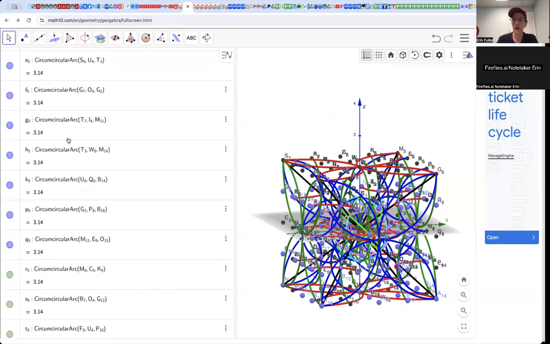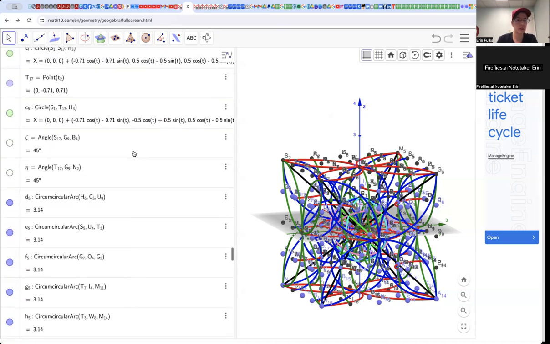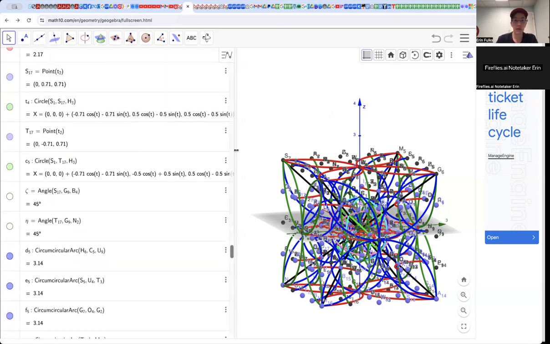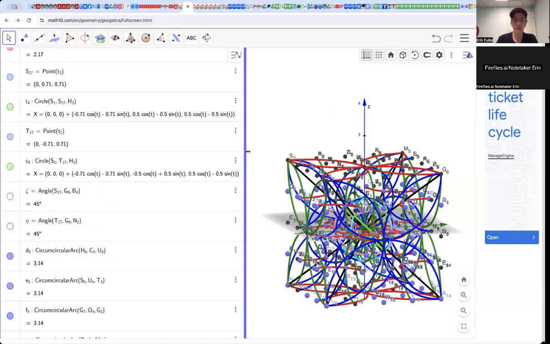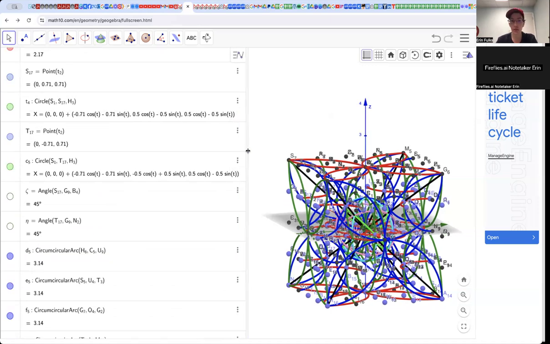Our circles are 3.14. Okay, so it's pi, it's infinite, or it should be infinite. If it's not, then you have a movement structure breakdown and a limitation in movement.